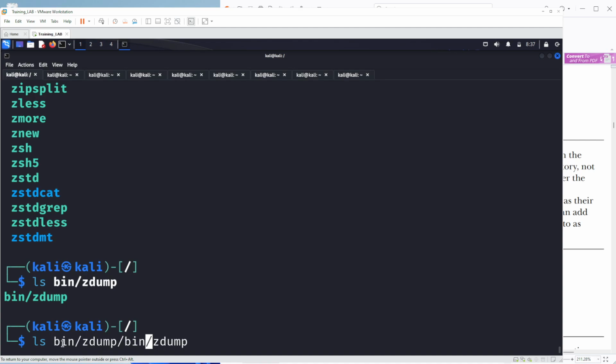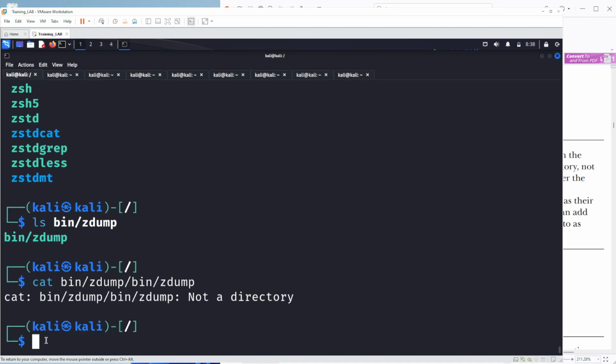So instead, what I can do now is come back here and change this to cat, because if it's a file, we should be able to cat it. So let's see. Okay, it's not a directory. I think it's not cat bin, it's cat /bin/zdump.